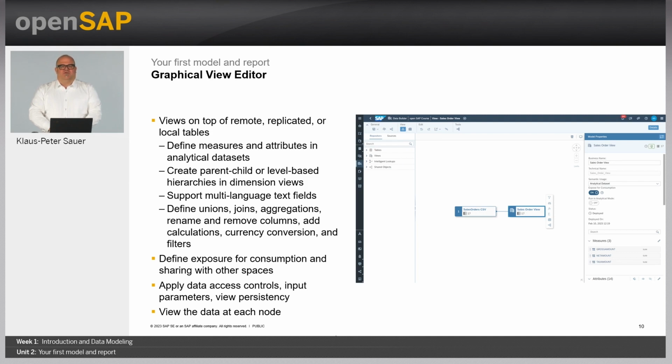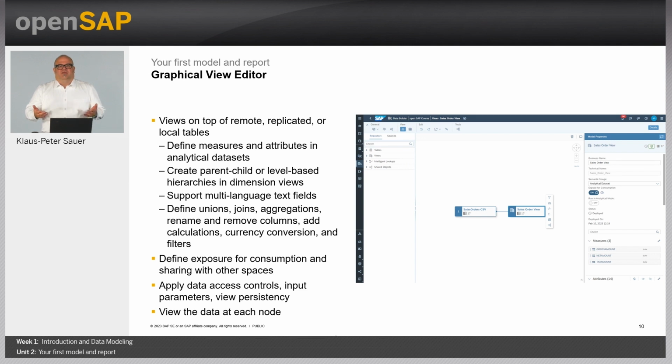You can also model hierarchies with parent-child or level-based relationships. Modeling multi-language text descriptions is another option that may be useful with international businesses that require analytics in local languages like German, Spanish, or others. Depending on the login language of a user, the text fields will then show the respective local language translations, if of course maintained in the data.